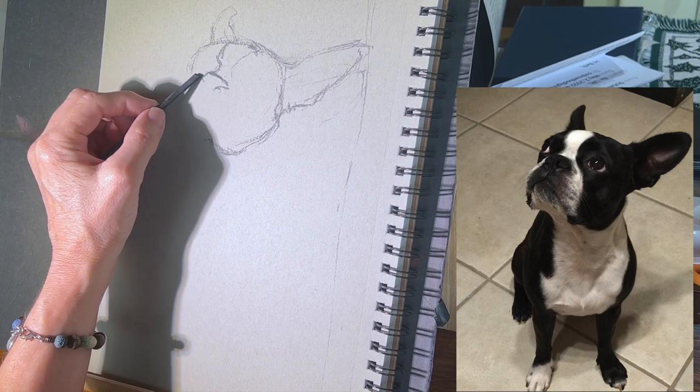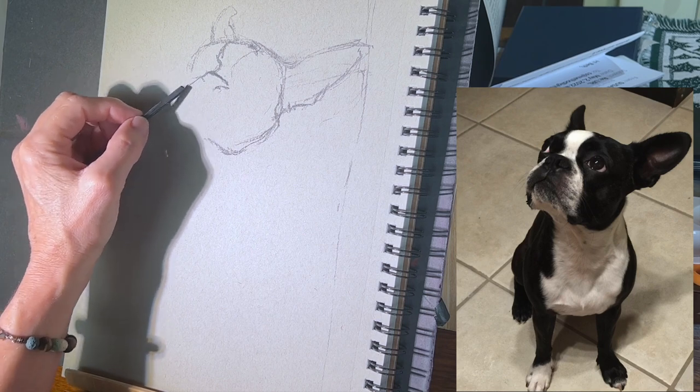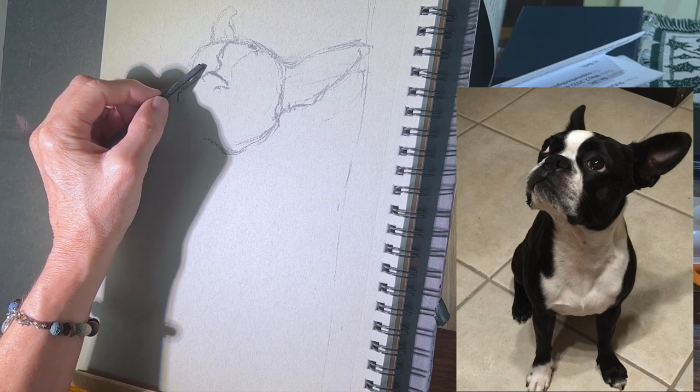People and pets, you really need good lighting and ability to get your features right, the anatomy right, I talk about a lot.